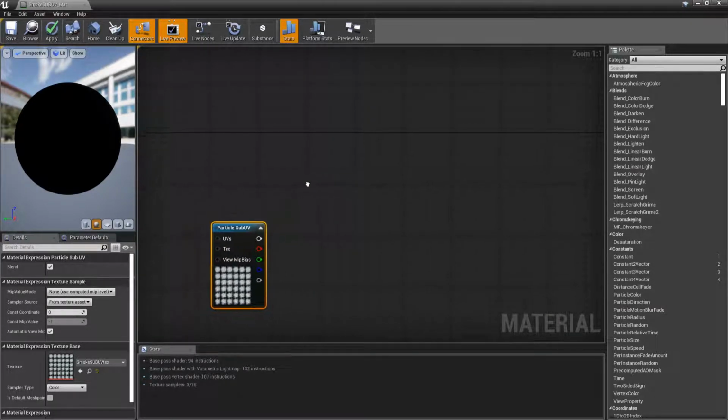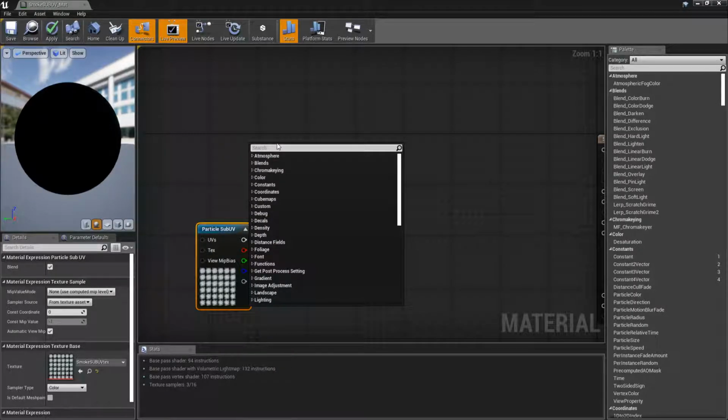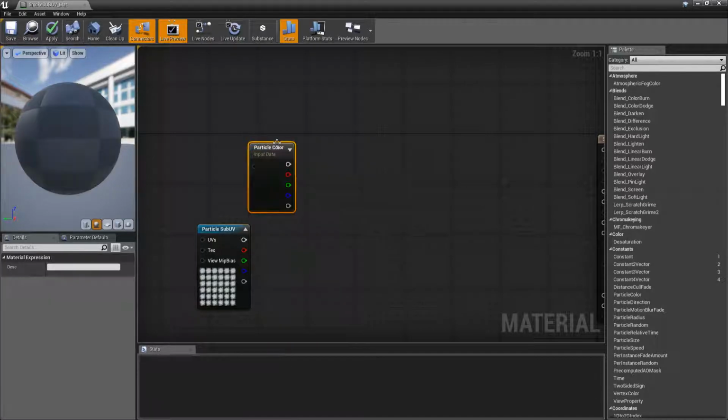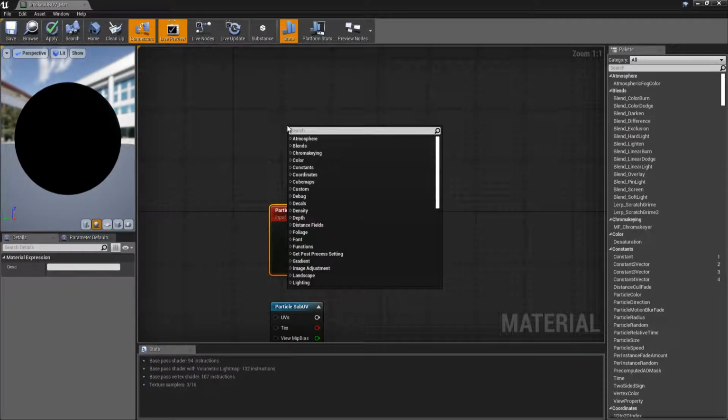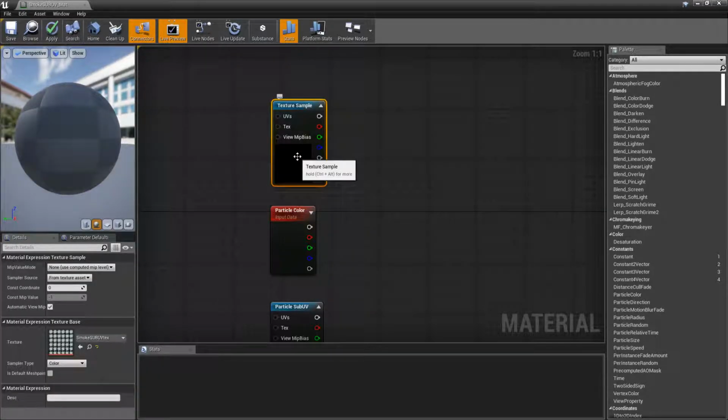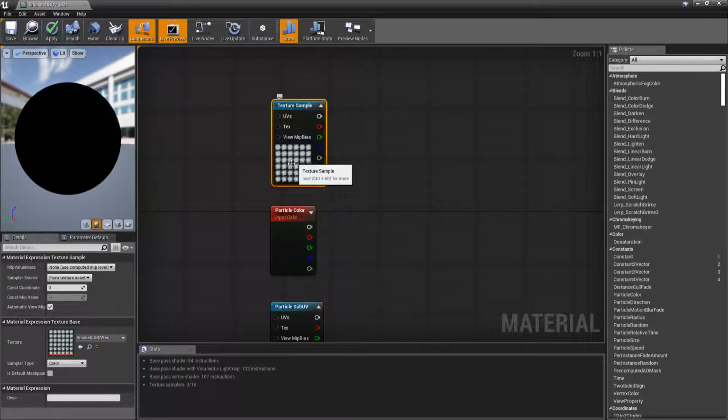But I like to figure it out. So you need the particle color from the particle system. You're also going to need some sort of texture that's going to tile really nicely.